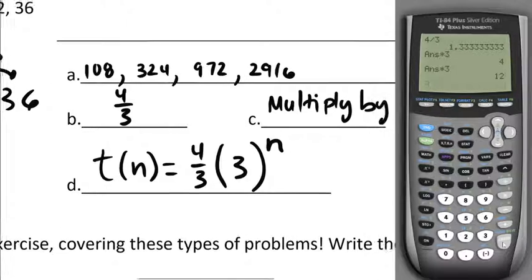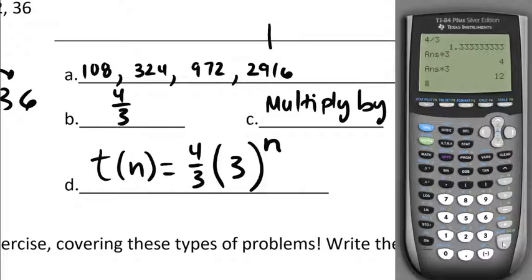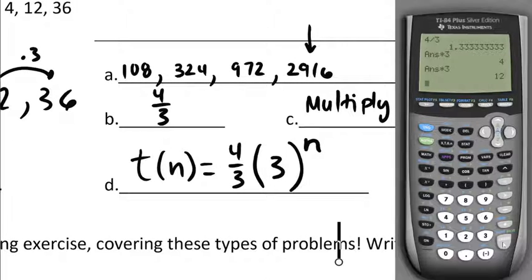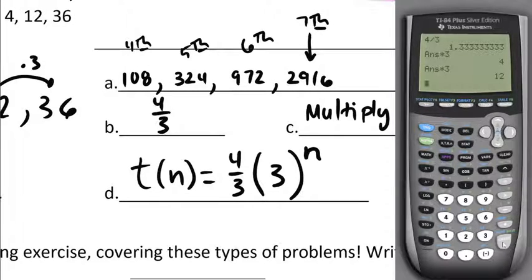So if I wanted to know the value of a particular term, I can jump to it. Remember that I've got 1, 2, 3. This is the 4th term. This is the 5th term. This is the 6th term. And this is the 7th term. If I want to know the 7th term immediately, I can put 7 into this function for n, which means that my exponent would be the number 7. And you can see that works perfectly well on the calculator.